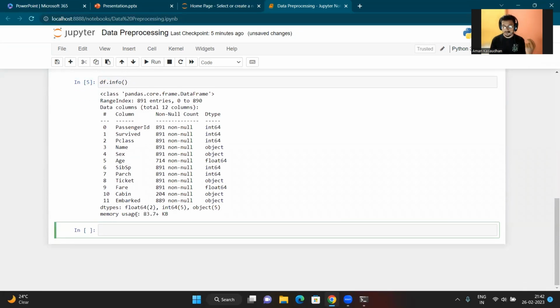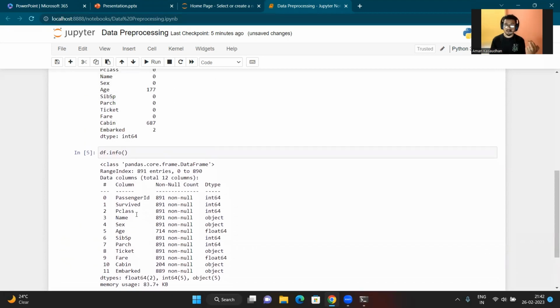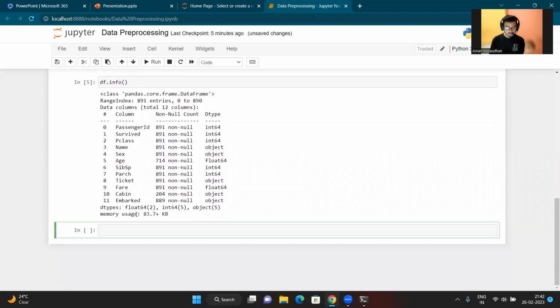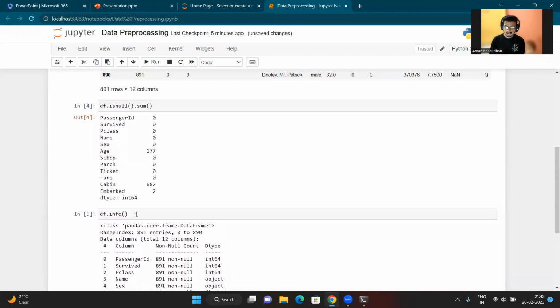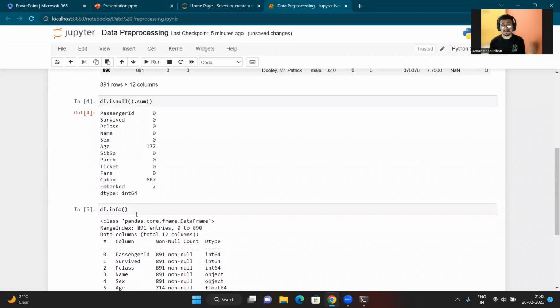So I told you two ways to check whether null values are present in your data frame or not. This should be your first priority if you are going to do data pre-processing. Now we have checked the null values. The next question should be how to tackle these null values. What should we generally do to eliminate them? We have a lot of methods, and actually this problem should be solved by a domain expert, who knows what kind of value to replace the null values with.